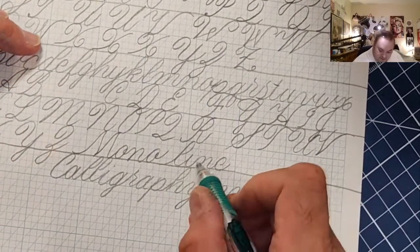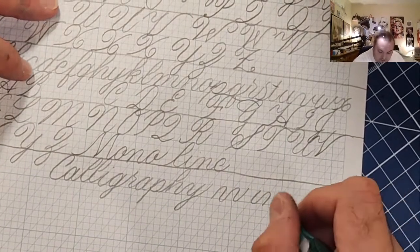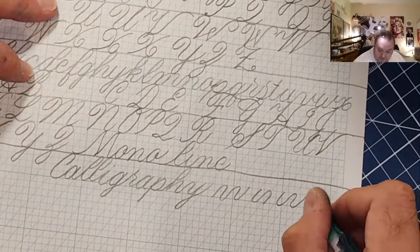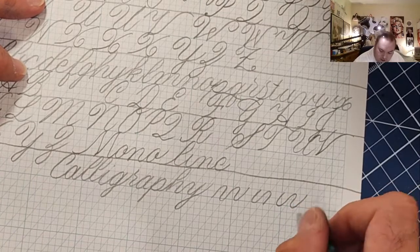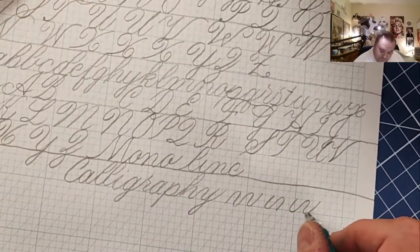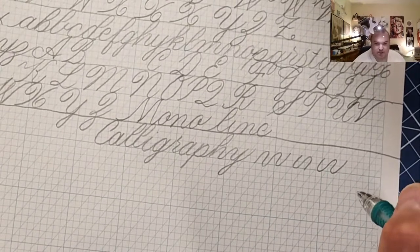Sometimes you're going to find yourself going from an I to an N. You're going to go a reverse compound curve. And sometimes you're going to do a reverse double compound curve. Underline, overline, or a double underturn. That would be like from an I to a Y, or, I can't think of one, but these are some of the super complicated letters that you may run into.